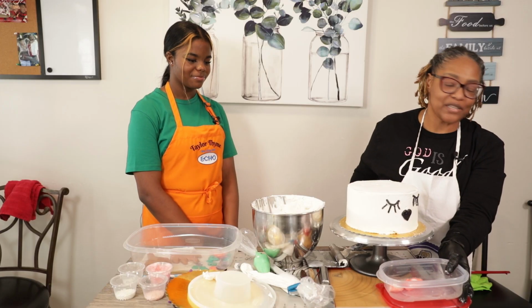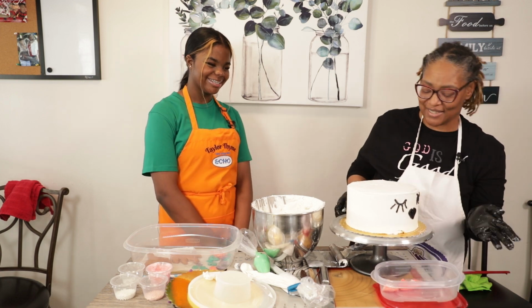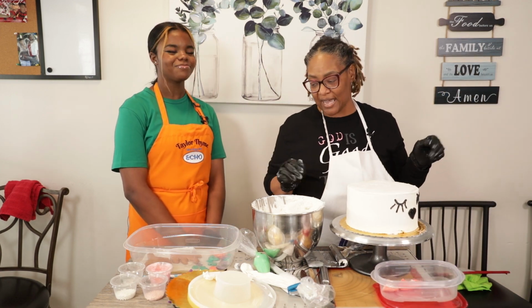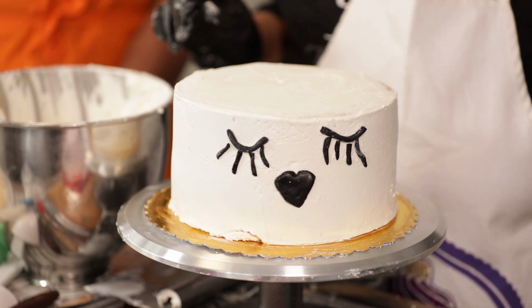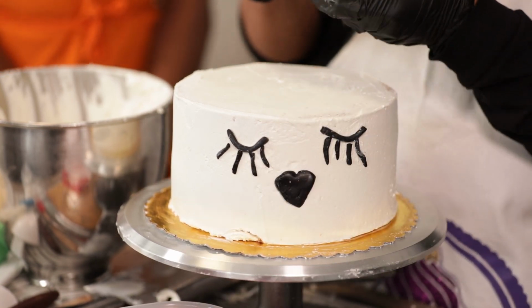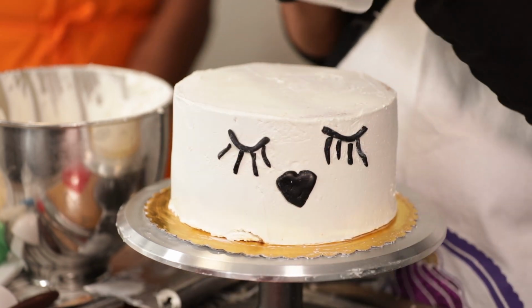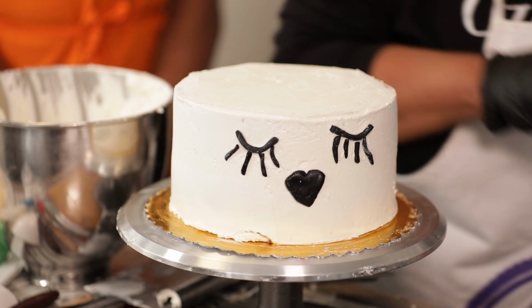Okay, so here's her face. We're going to have to give her a name, Taylor. Yes, we are. There's her face. So now we're going to get her ears on. She has reindeer ears and she has regular ears, so we're going to give her both because it's festive and she's cute.